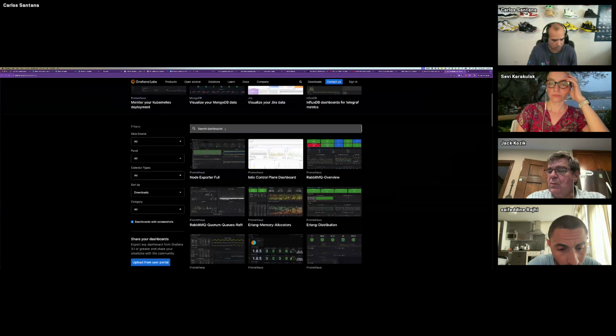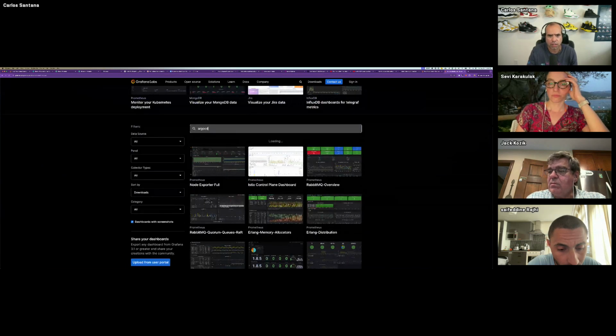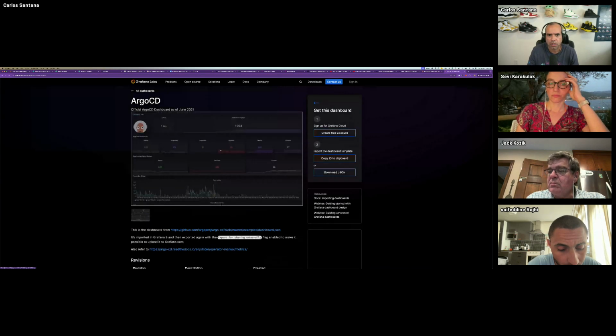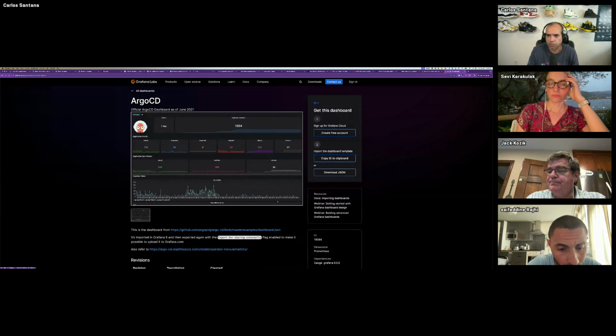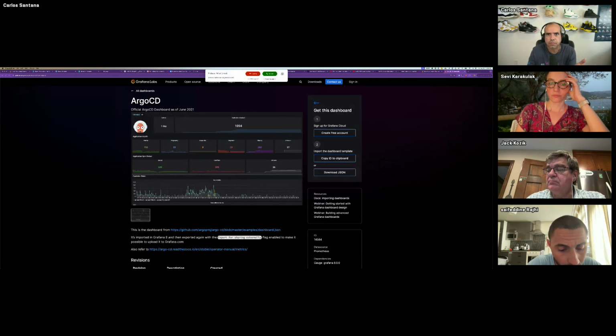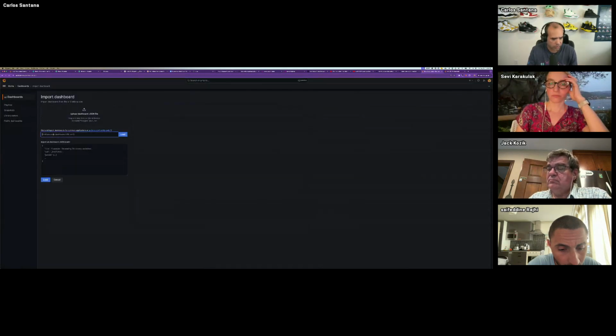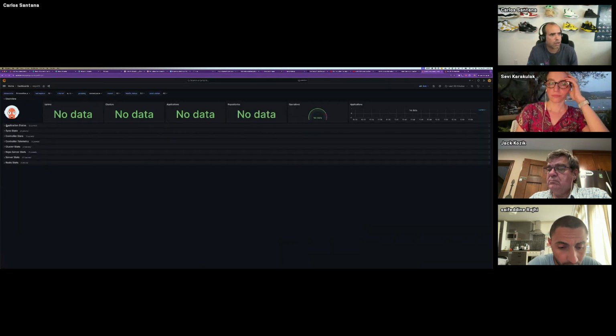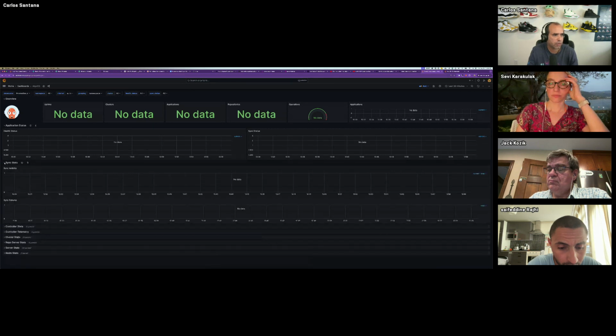If I search for Argo CD, the only thing you need from here is a unique ID. So if you copy this to the clipboard and you go to Grafana, put this number here, load it up, import. Now I don't have Argo CD installed here, but it's there.